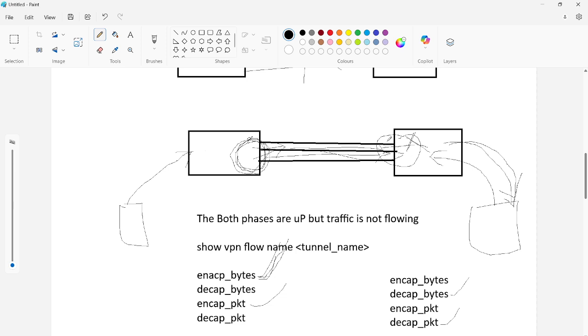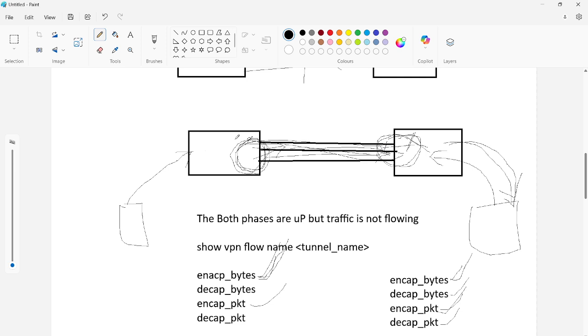Whenever the firewall sends traffic through the IPsec tunnel, it will encrypt it. So the encapsulation packets and encapsulation bytes will increase here, and this encrypted traffic will be sent to firewall one.